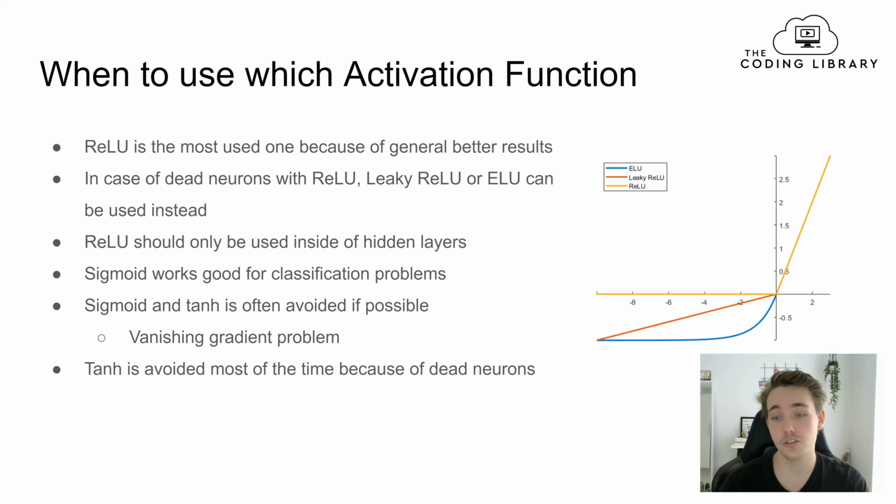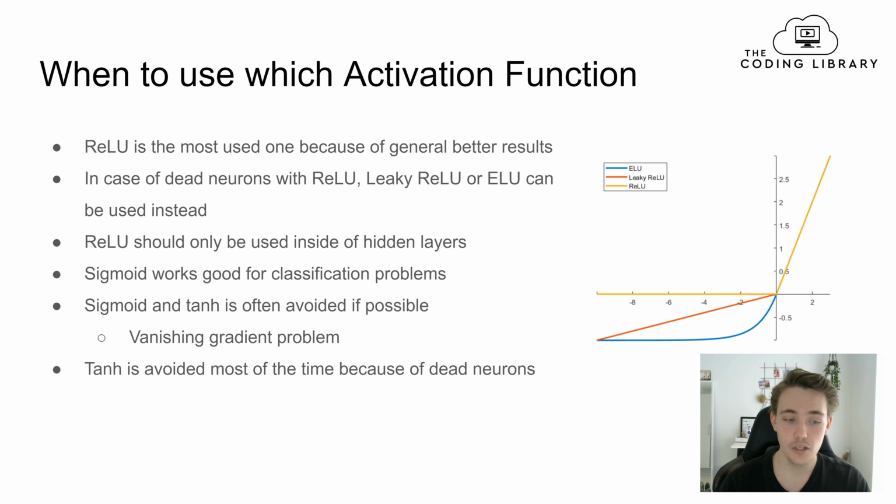And if not, you can just use the original ReLU function, which just gives really good results. So the sigmoid function works well for, for example, classification problems. You could do some classification problems where you're using the ReLU function in some of the layers, and then the sigmoid function when you're going to do your actual classification in your neural network.